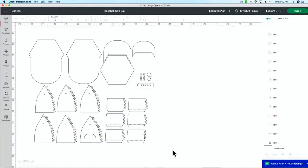Okay, so this hat is an exclusive Maker's Gonna Learn file, and I love this file. There are a lot of pieces, but they're really, really not that bad to assemble. If you've never done a 3D paper project, I don't know that this is necessarily a beginner project, but you're definitely gonna get a dose of all of the different things that 3D paper crafting entails. And so basically, whenever you pull in any of these paper crafting images, a lot of times you're gonna need to change the lines to score lines and things like that so that your scoring stylus can actually make the creases for you, which allows the paper to bend easier.